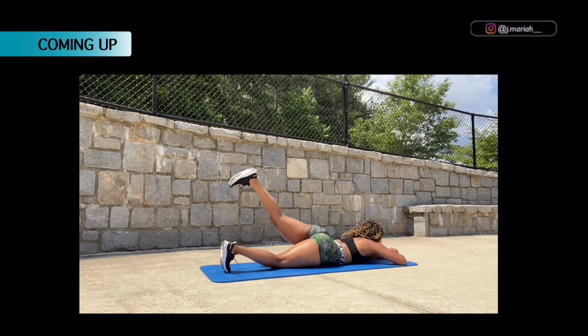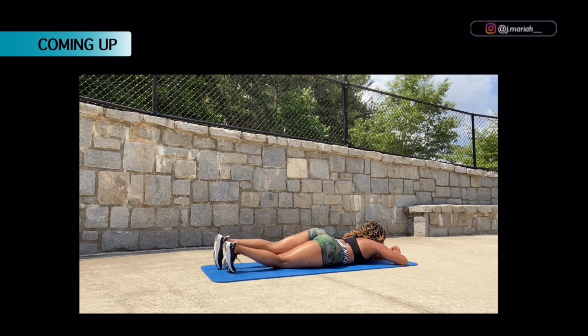Next up, we're going to lay flat on our stomach and we're going to lift our leg as high as we can. And again, make sure that you are squeezing your glutes.